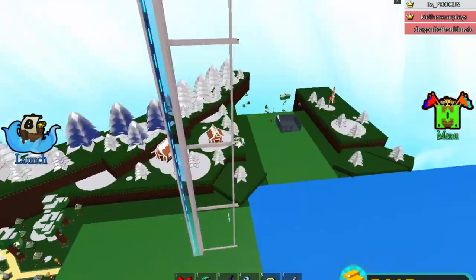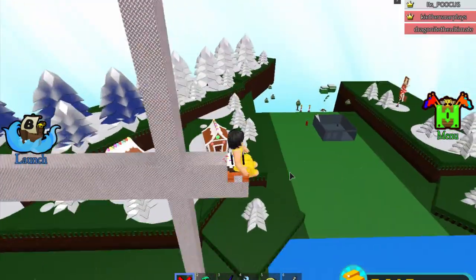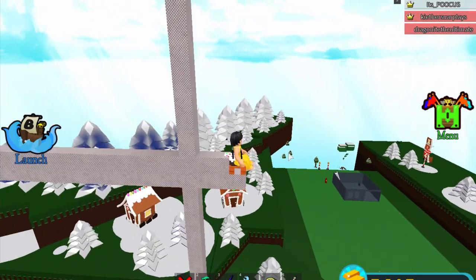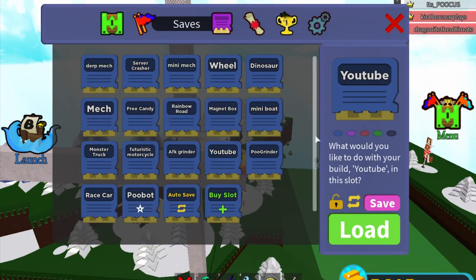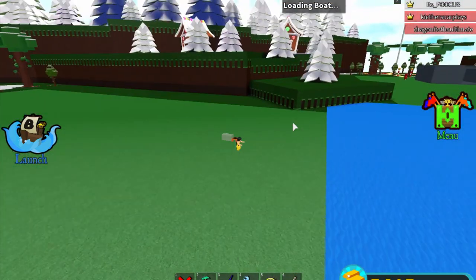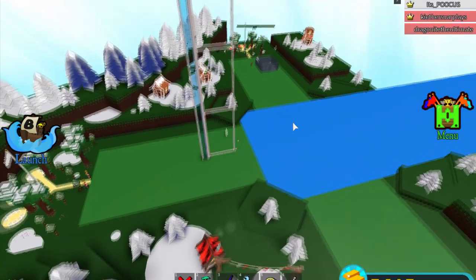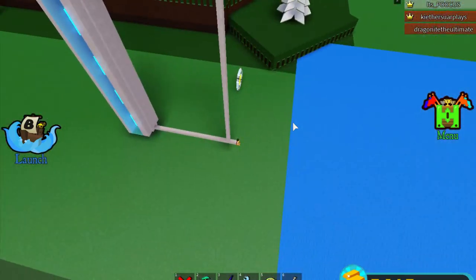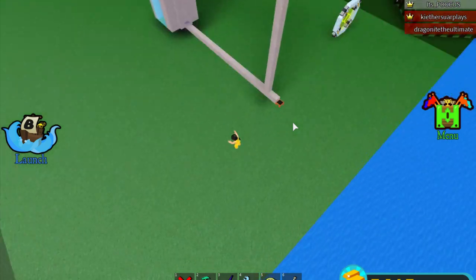So now we just have to delete the portal. And are there any hinges on us? Nope, there isn't. So now we can just save it right here, and now we can reload it like that, and boom, so we're all done. And now I'll get back to you guys once I finish duping 5 more times.